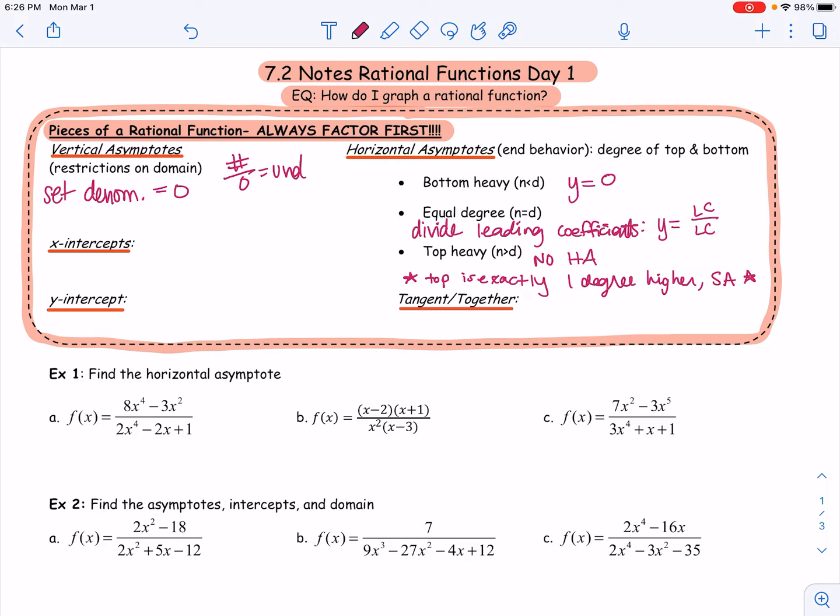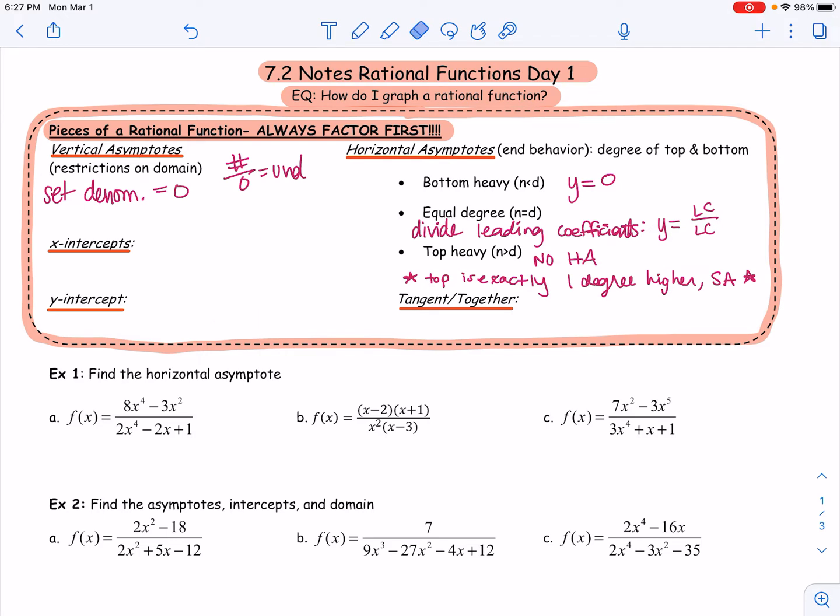I'm going to go to my intercepts next, x-intercept and y-intercept. Now, these are terms that you've known pretty much all of your mathematical life, like middle school to high school, right? Any function that we've been dealing with, we have found our x-intercepts and our y-intercepts the exact same way. And that's based on what those look like as ordered pairs. The x-intercept as an ordered pair, think about it, it's where it crosses the x-axis. So it's going to be some number, comma, 0. And the y-intercept is obviously 0, comma, some number. So we need to think about that and use that to our advantage.